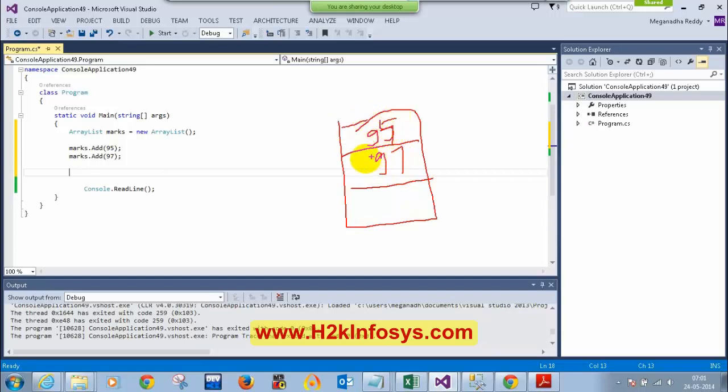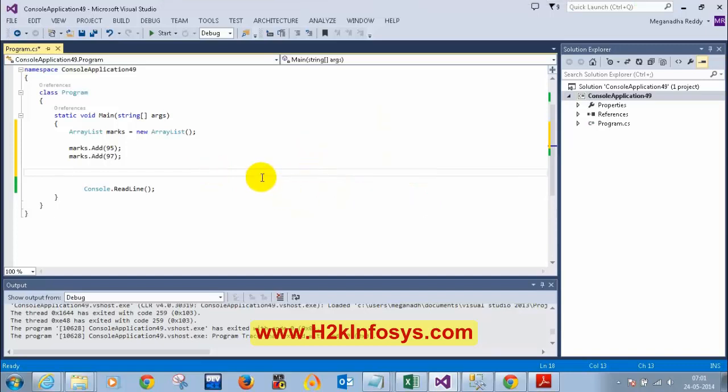Now if I want to add an element in between them, because by mistake I have added the third subject mark in the second subject. Actually 97 is the third subject mark, but I added it in the second subject by mistake. We have different methods in collections, so you can use marks.Insert. Here you need to provide the index. For array lists or arrays, the index starts from 0. If I want to insert the second subject, the index for the second subject will be 1. So I put 1 here, comma, and the value, for example 78. This is how you need to insert.